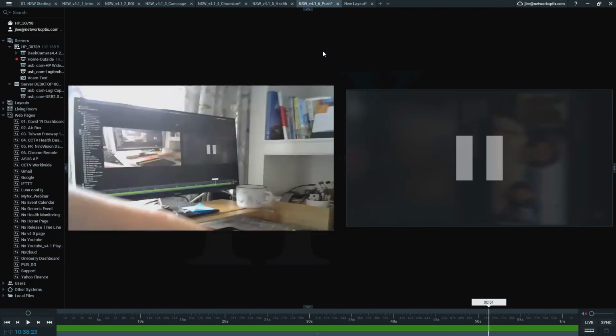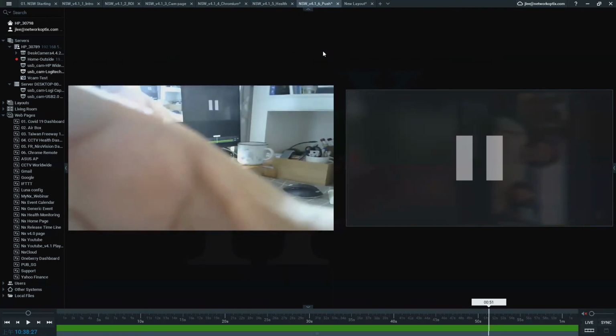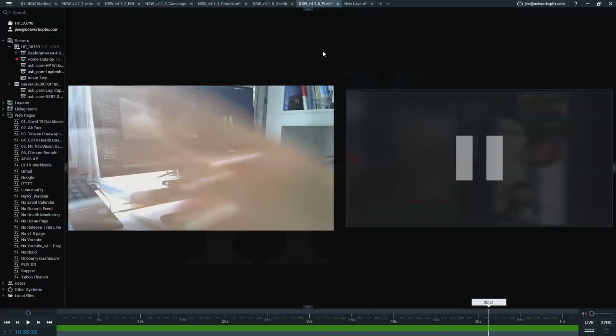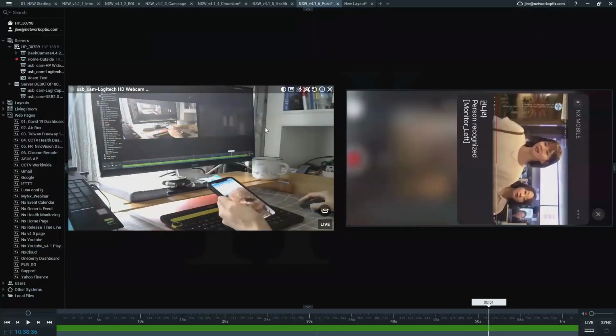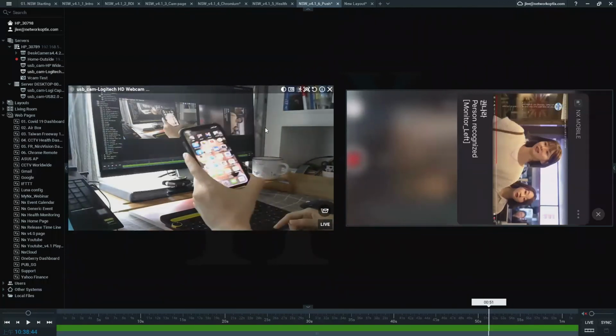So it's a function that has been asked for for a while: push notification. We finally added it to the version. So the first thing to know is that for the notification to be enabled, you have to connect your NX server to NX Cloud. Okay, so right now you will be able to see my mobile phone right here.